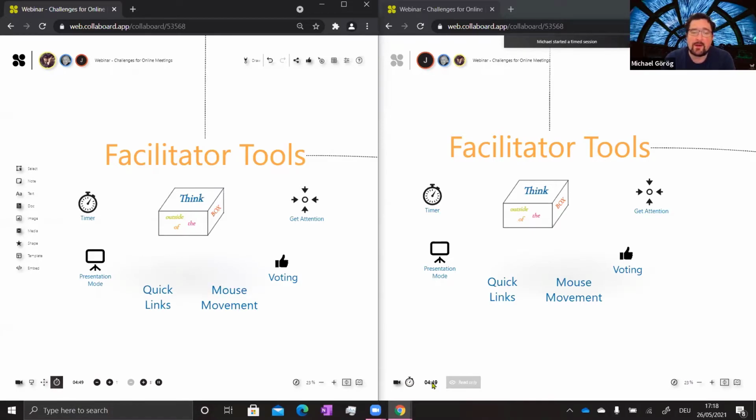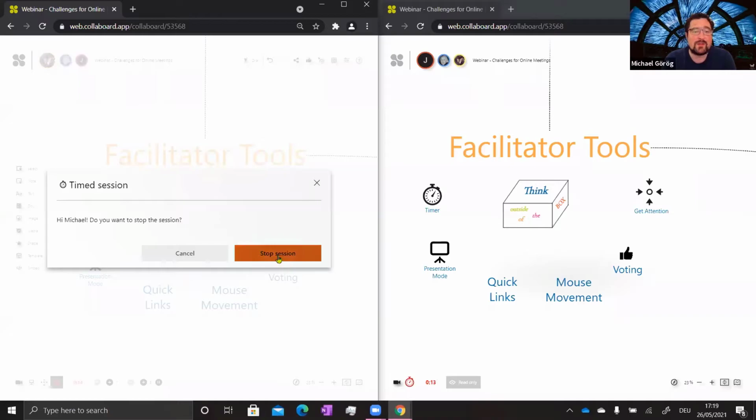And sometimes these 5 minutes are not enough, or it's too long. And as a facilitator, you always have the option to add some more minutes. So you can extend the time by adding 1 minute or even 5. You also have the option to stop the timer if you want to do that. And you can remove time as well, and when the last minute starts, the timer starts blinking red. In this case, you know, okay, very soon we are over, so hurry up, add your last idea. So this is the timer feature which you can use.